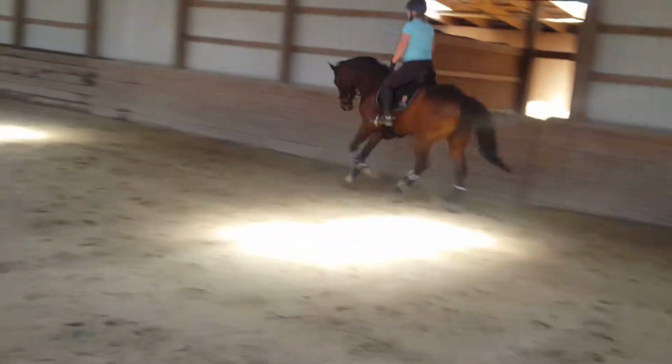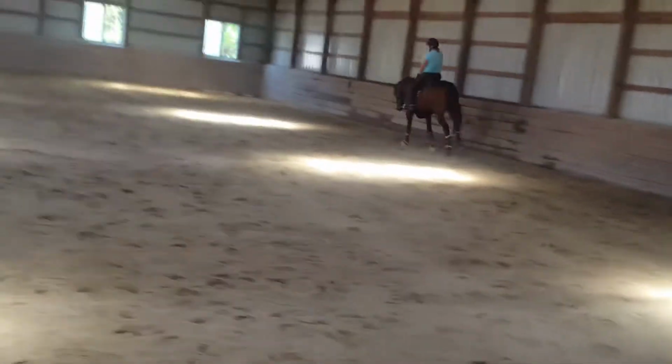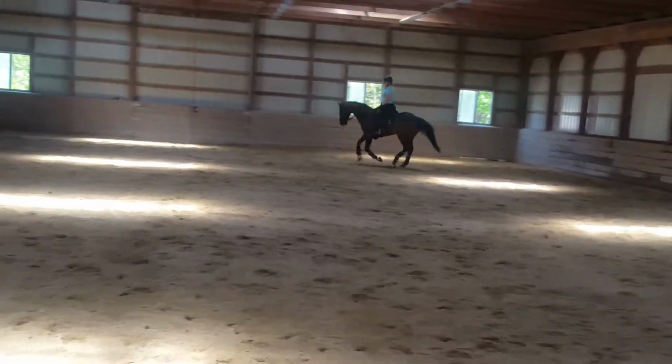I wasn't letting go. Huh? I was not letting go. I know, but at one point he's trying to go and you got to let him go. Oh, you get to see a canter.